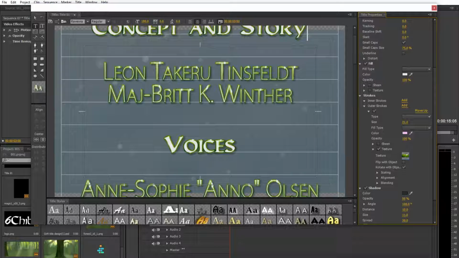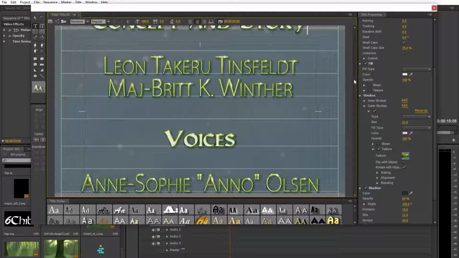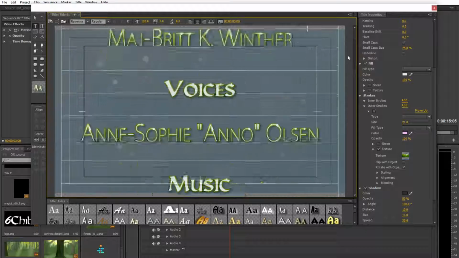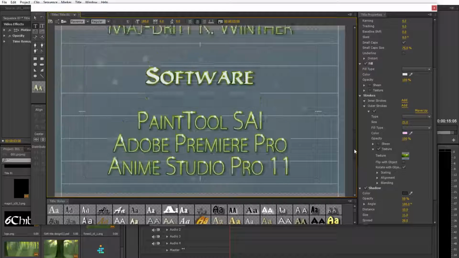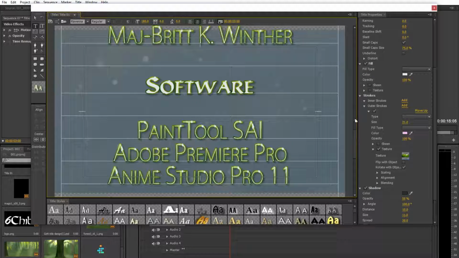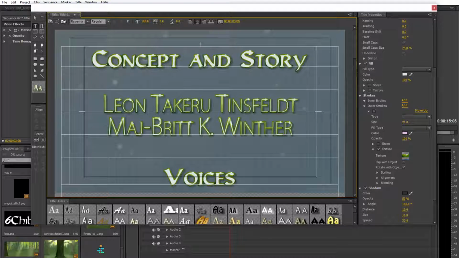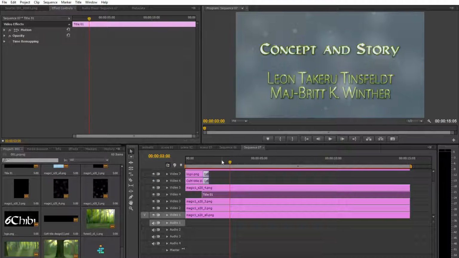It kind of looks like it has this shine, and it's very nice. I really like the look when I tried it out, so I wanted to keep it. Also, it contrasts nicely to the bluish background, so it's easy to read, which is why I liked it a lot.